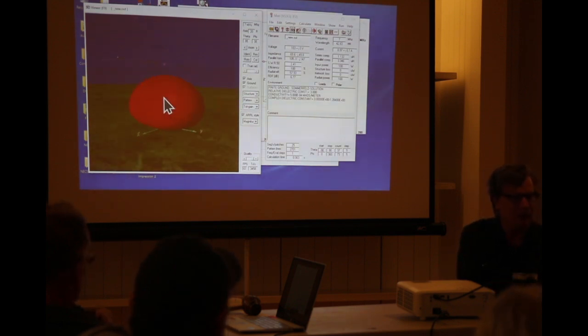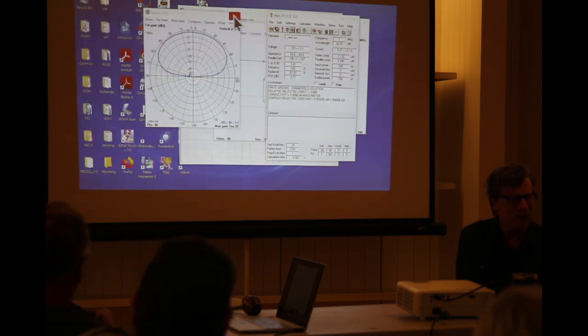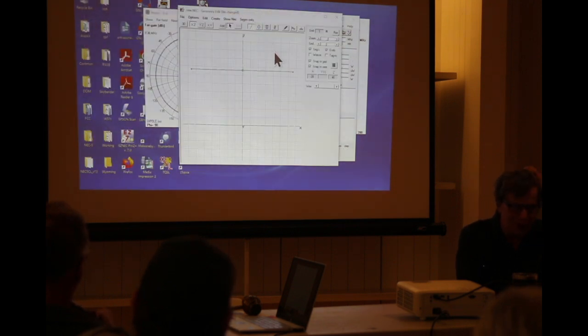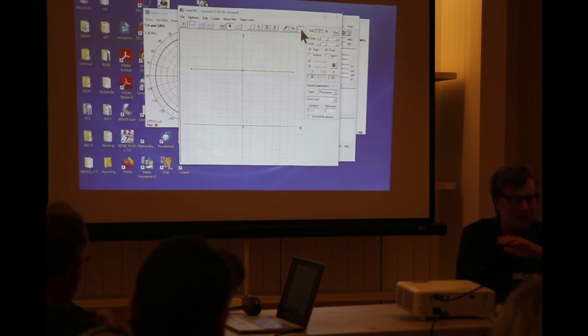Okay, let's go back to perfect ground here. And again, most of this, if you played with antennas at all, should be pretty intuitive. We shouldn't have any real surprises here. Again, if you're seeing a real surprise, your program's probably wrong. So let's go to perfect ground again, and let's put this at a half wavelength.